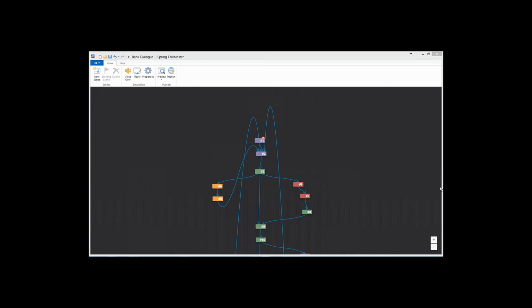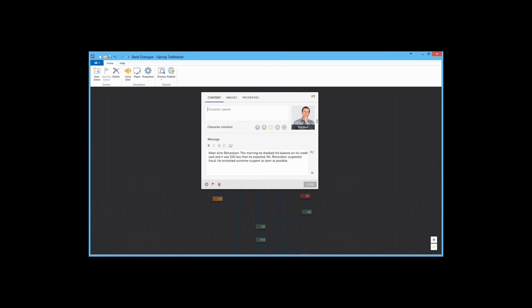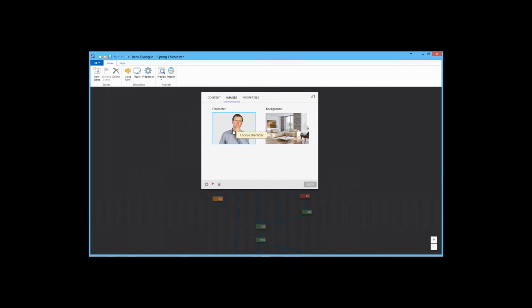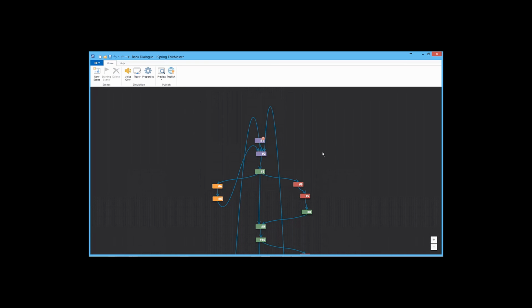Another question from Amy is, if you import characters, can you still set up the emotional reactions? Yes, absolutely. What you want to do is use PNG files with transparency, and you can even take pictures of your own colleagues and just remove the background so that it's transparent so that they can be imposed over the background. That's PNG format.